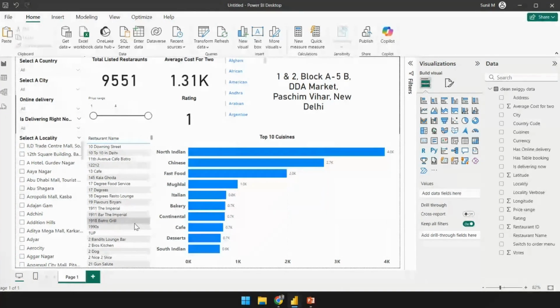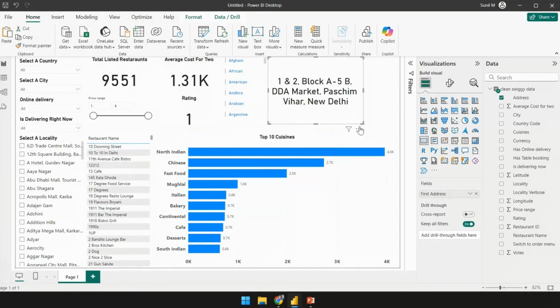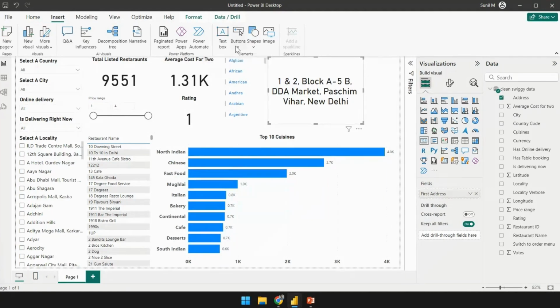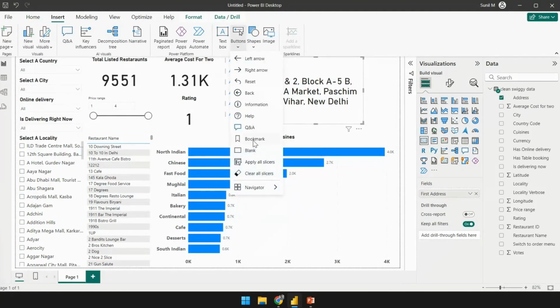Whenever a user would be coming in, they would be able to see these visuals. Okay, now I need to provide a button over here. And what this button would do is this would just clear all the selections that your user has done. So again, you can do that by creating a small button over here. So for that, you can go in the insert option. Over here, we have this buttons option. And you can select the option of bookmark also. You can select any other icon also.